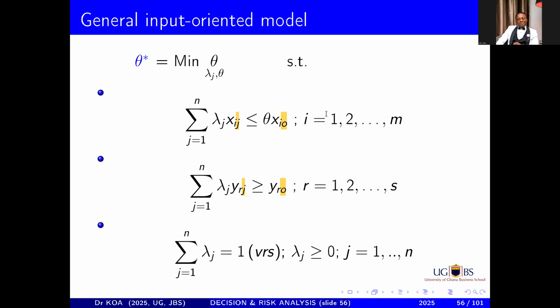The dual forms are usually a bit complex. So that is why I want to do the primal, or the envelopment, first. Then later on, I'll show you the dual. But yes, there's a dual form of this primal model. You know, every linear programming that is a primal has a dual. When the dual is unbounded, the primal is infeasible. When the dual is infeasible, the primal is unbounded. It also goes with the complementary slackness theorem as well.